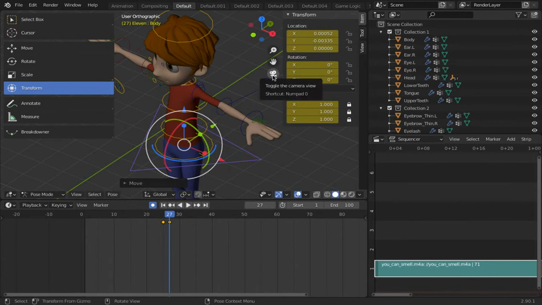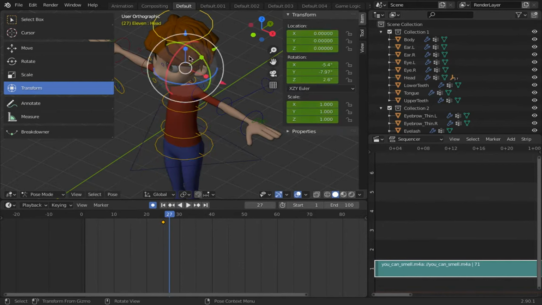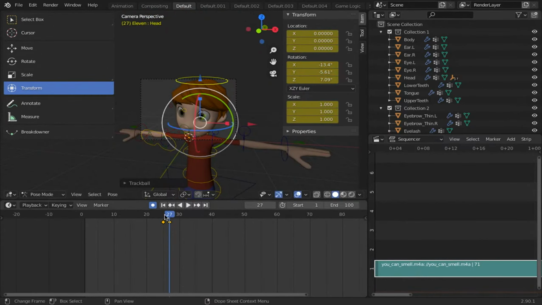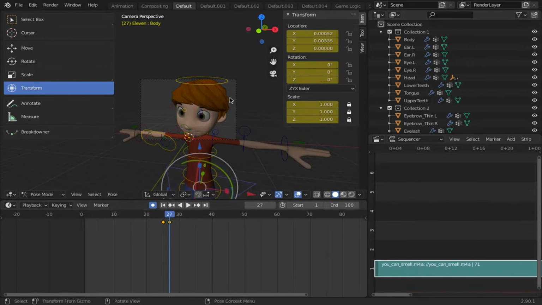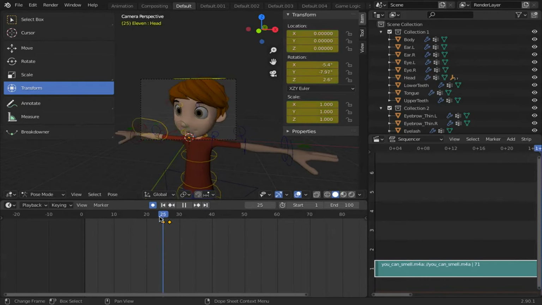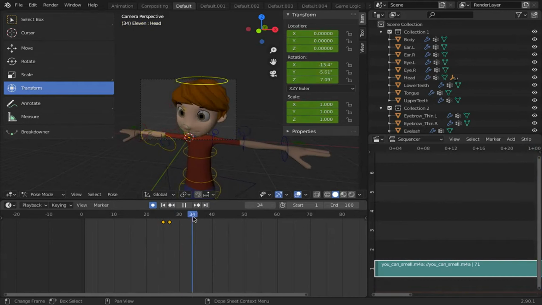Now this head should look a little bit down like that, see? So we should be in the same frame. So this is 27, this is also 27, so the animation will be like you can smell it.